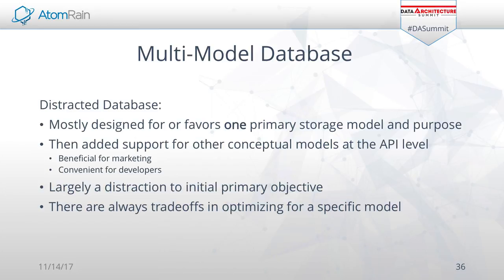And so a lot of these multi-model databases, what they end up doing, and I see it mostly as a market thing, it's convenient for developers, but it's also a bit of a way to ride the marketing waves. They basically have one underlying storage engine, and then they put APIs on top of that that make it feel like a graph or feel like a document or feel like whatever other model they're trying to support is. But when it gets down to actually persisting that data, it's using the underlying engine.